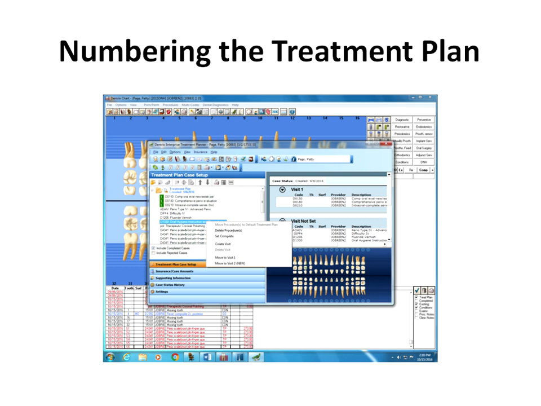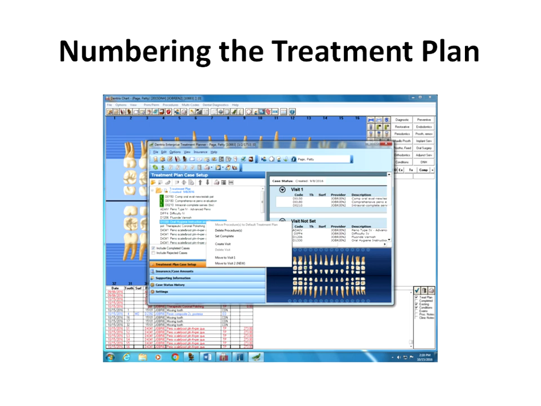Okay, once you have your services in there, you're going to click on the green chair, and that's going to bring up this front screen, the treatment planner. You'll have a whole bunch of services listed. What you'll need to do is number those. So you're going to do this with your instructor when they come over for the perio assessment. All you do is right-click on them and move them to the order that you want.